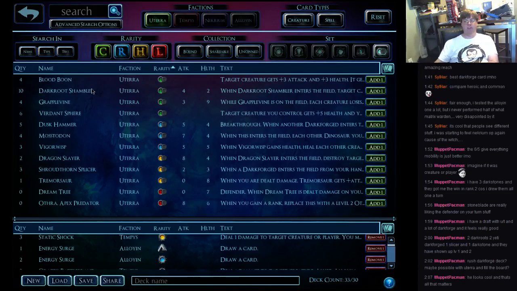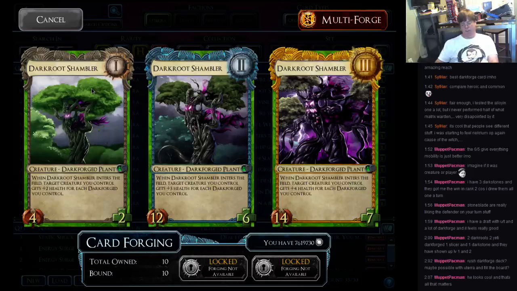Dartford Shambler. Very low health, so it's a cleanup creature. Gives a creature plus health for the amount of Dark Forges you have. This guy will obviously show up in a Dark Forge deck.